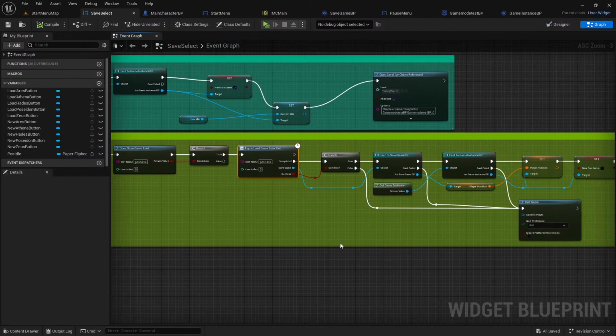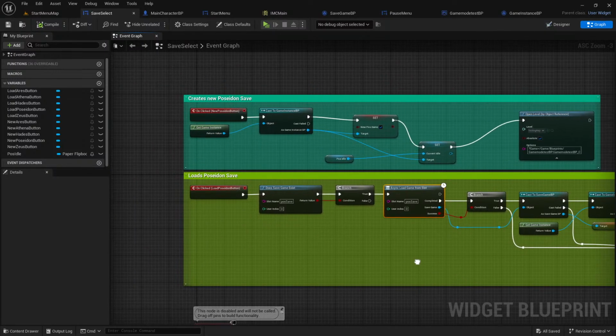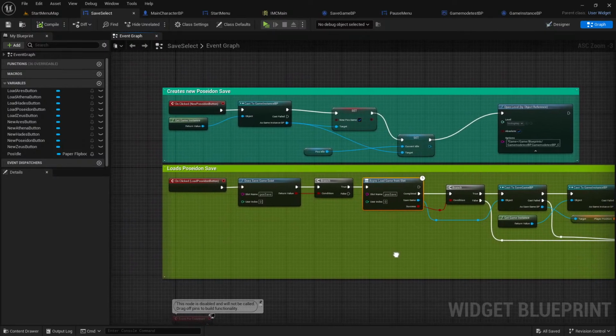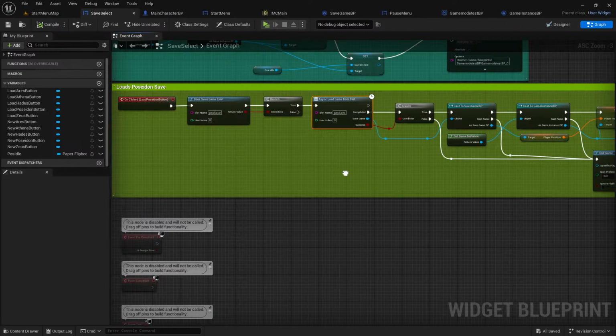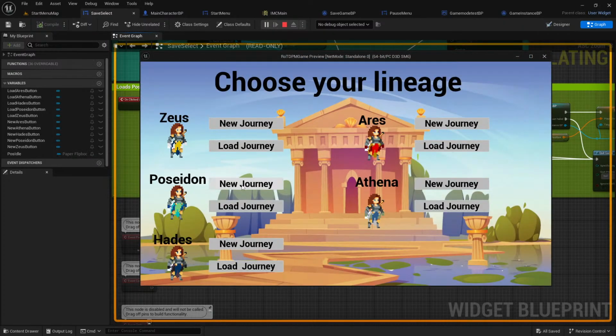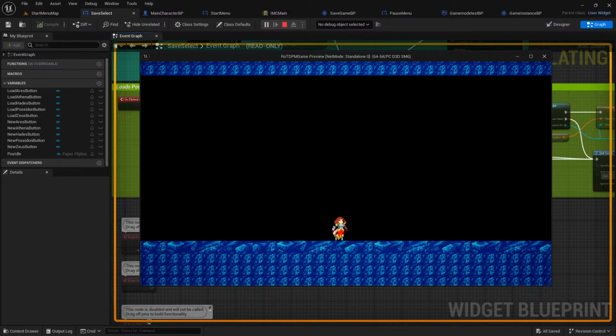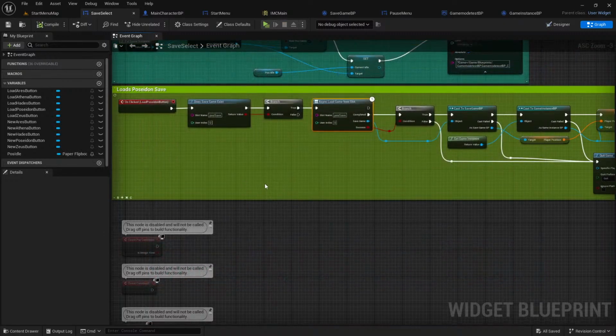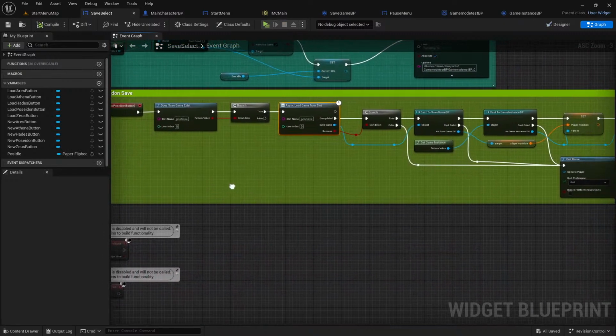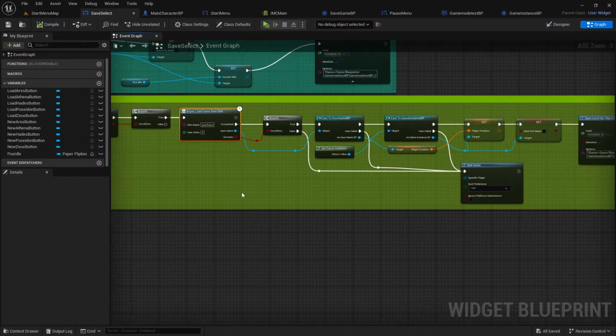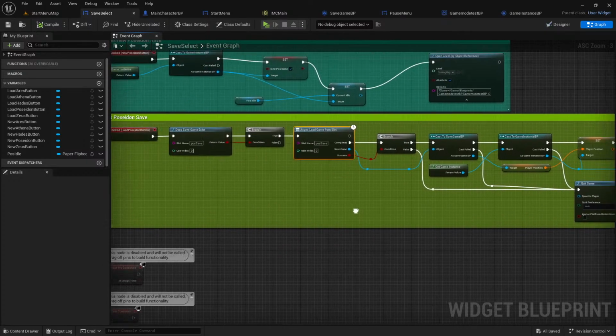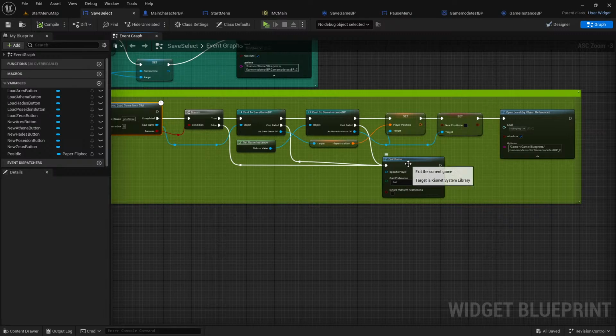Why am I invisible? Because if I do new, I'm still visible. Okay. Oh, because I don't have anything set to this. Okay. That makes sense because I don't have anything set to it.